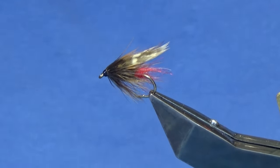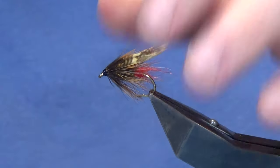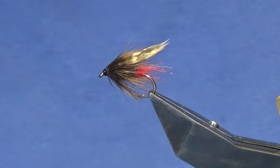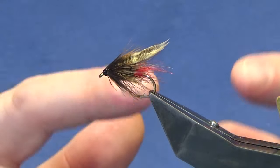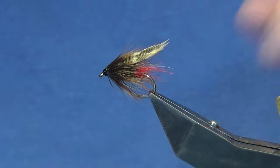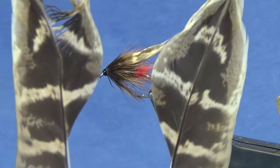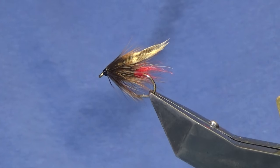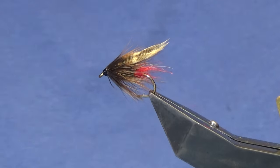There you go — that's just a variation on the Green Peter. Tie a few of those up — it's a great fly to have in your box. Now if I was tying a size 10 I would probably still double up on the wing, but if I'm going down to 12s and 14s just one set of hen quill slips will do the job for you. But have a few of those in your box — fantastic pattern. Hopefully you've got something out of that. As always, many thanks for taking the time to view the video — I really appreciate it. People's time is precious these days, so thank you.